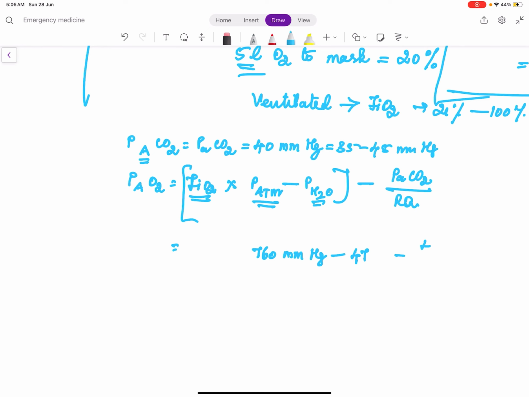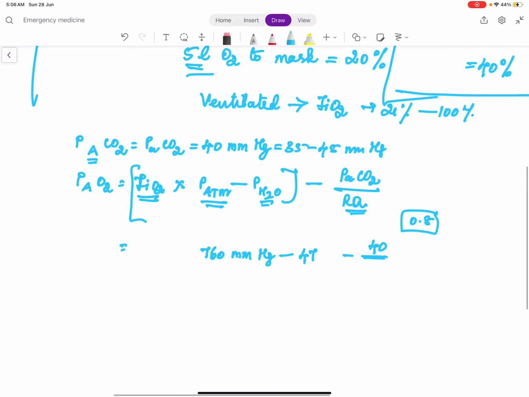Again, PaCO2 is around 40. Respiratory quotient is usually calculated as carbon dioxide produced divided by oxygen consumed. How much carbon dioxide is generated by consuming a particular amount of oxygen. It varies by the type of diet we take. For carbohydrate, fat and protein it is different. Again, we are not going to discuss the entire details.